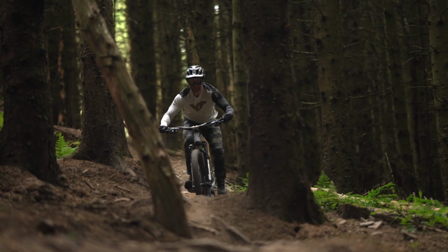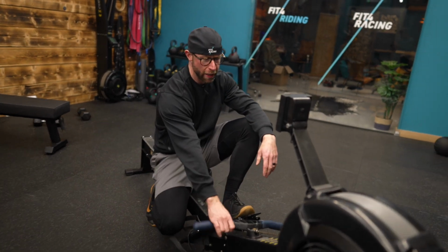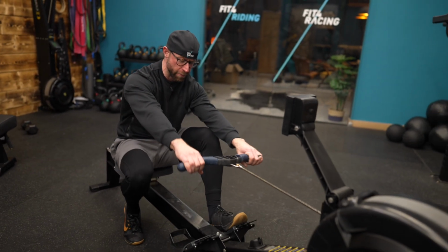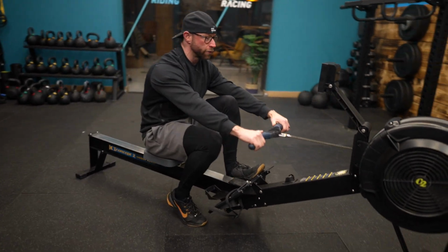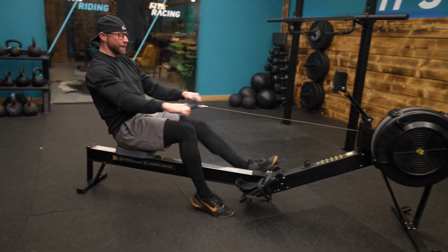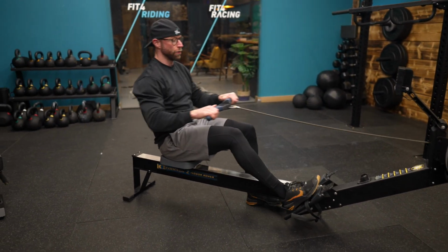We love rowing for mountain bikers. It might seem contradictory because we're not getting pedal power as you'd expect on a turbo trainer. However, we're getting lots of hinging, which is amazing, and upper mid back engagement. Make it even more specific for mountain biking by putting one foot on and the other on the ground and driving on to build strength endurance in that split stance that we know is so good for downhill riding.